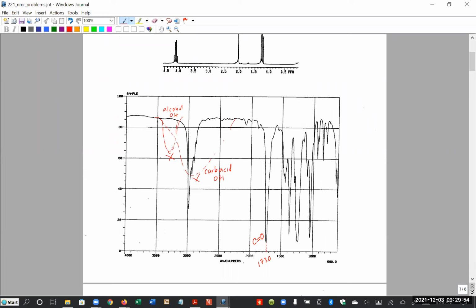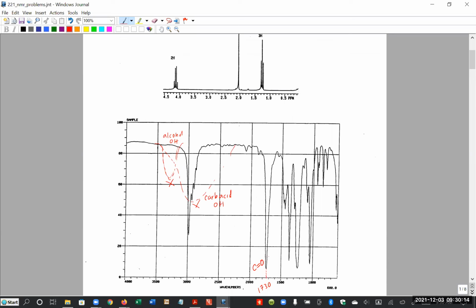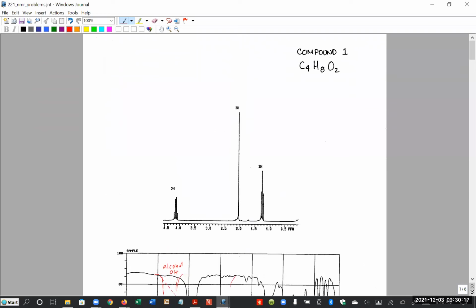Now, that's one of the oxygens. Notice that we have two oxygens. We don't have two C double bond O peaks, which you would have if you had two C double bond O's. So most likely the other oxygen is sort of an ether-like thing. So that's going to be something to keep in mind. All right. So when we're working this problem then, what we can say for certain right now is that we have a C double bond O structure in our molecule.